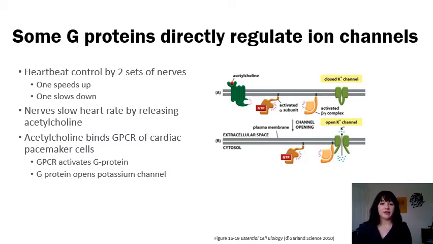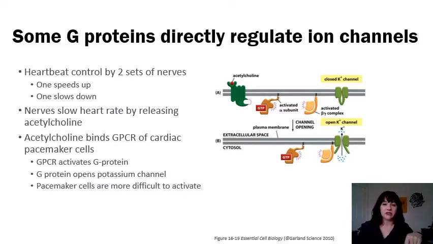So hopefully you still remember what happens when a potassium channel opens in a cell. Is potassium more highly concentrated inside the cell or outside of the cell? It's more concentrated inside of the cell, which means that it will rush out. What will this do to the membrane potential? If you have a lot of positive ions leaving the cell, that means that the inside of the cell is going to become more negative. The more negative the membrane potential is, the harder it is to induce an action potential, because for an action potential to happen, the membrane potential has to rise. So this is called hyperpolarization. The harder it is to activate the pacemaker cells, the more infrequently they are going to tell the heart to contract. So by acetylcholine binding to this specific cell type, it is causing slowing down of heart rate.